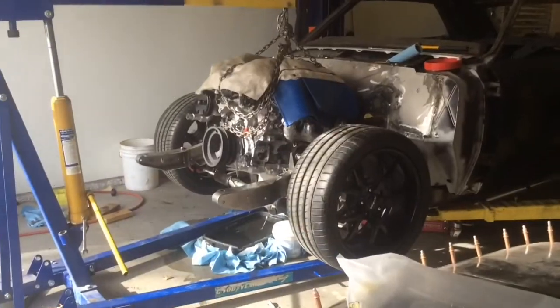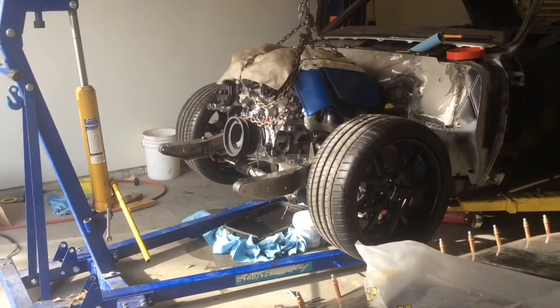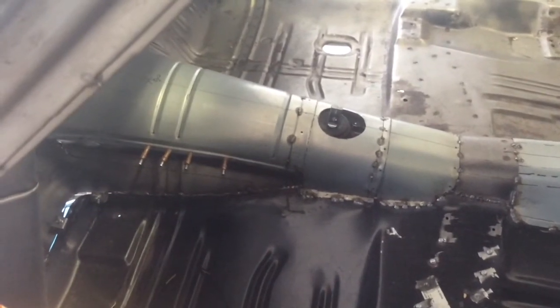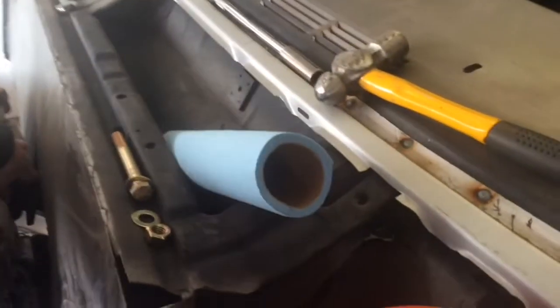There it is — very close to fitting. The shifter is almost to the hole, probably needs to come back an inch and a quarter, maybe a whole inch and a half. If you look in this gap here — while it looks like it's just that blanket — it's actually the high pressure fuel pump.